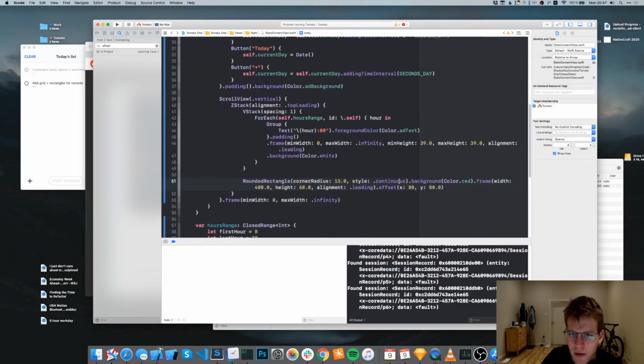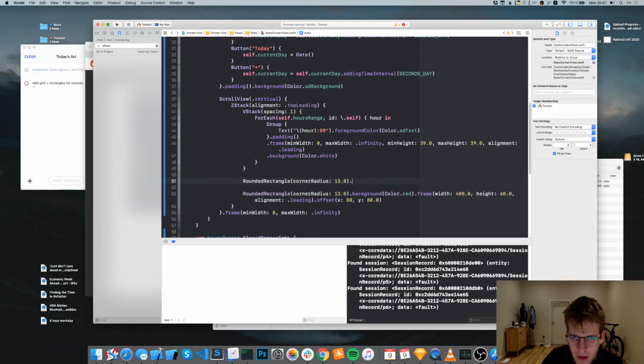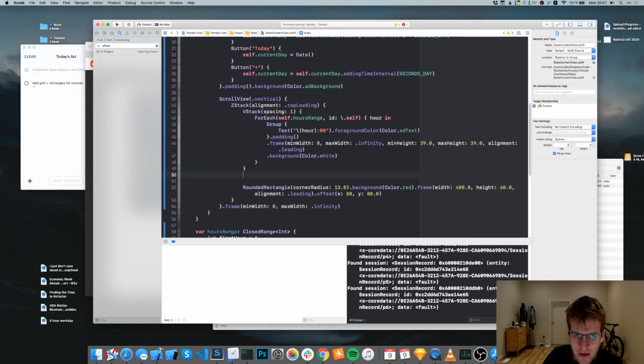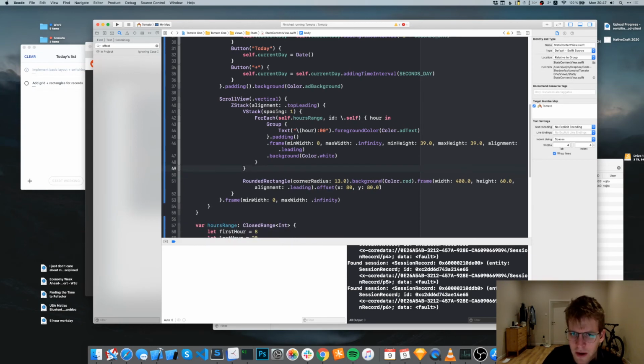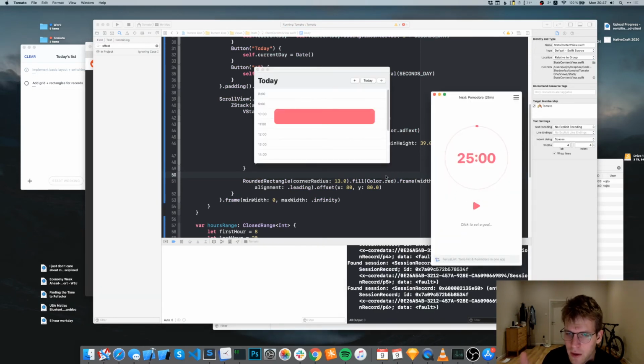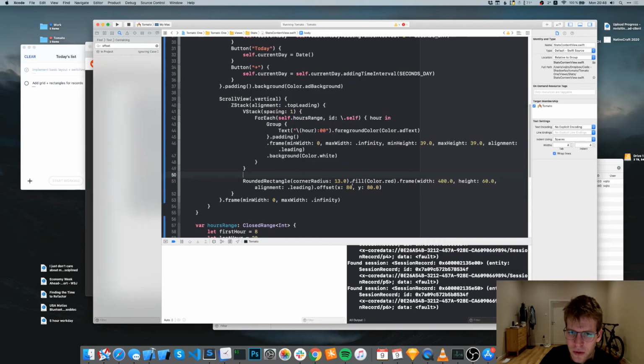Oh, I think I know what I have to do. I think instead of specifying background, I have to do fill, because this is a shape now. Because when I did background, I wrapped my rectangle in another view, which changed its background, but I just want to change its property, and the property to change the rectangle's color is its fill property, and that's exactly what I had to do.